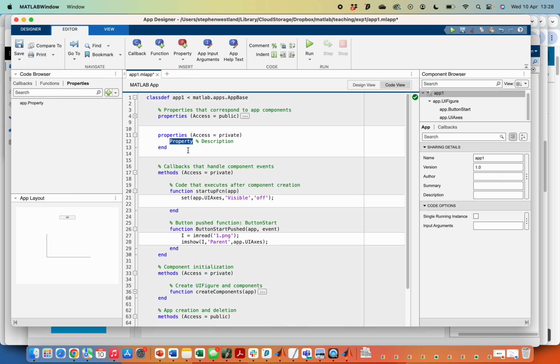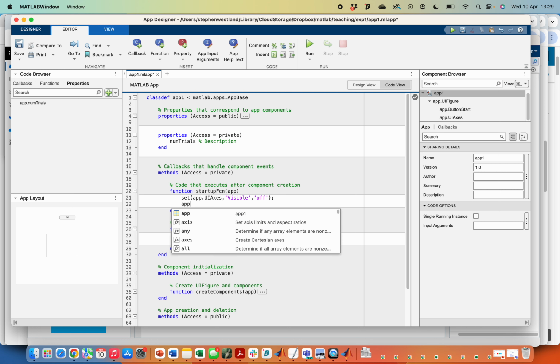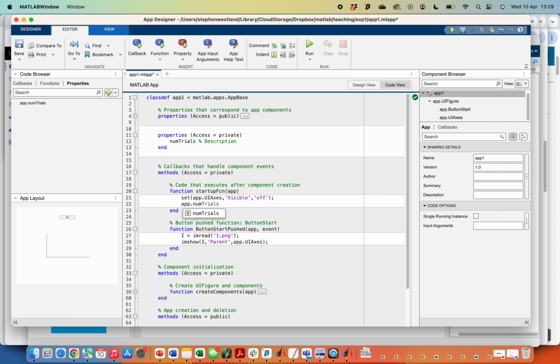Add a property, you can see here. Let's call it number of trials. And you can see it's appeared here, app.number of trials. That variable now we can use here. So if we say app.number of trials equals 3, because we've got 3 images we want to show.